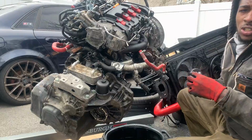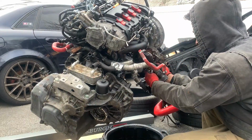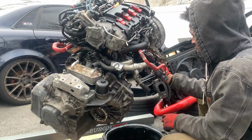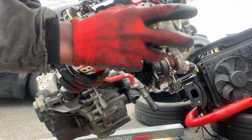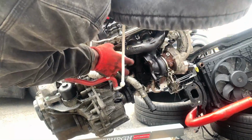So this is a bolt for the coolant line. I'm gonna just go ahead and stick it back in there, so when I'm looking for it, I don't have to go searching for it. So we're working right up there where the turbo is. So let's go ahead, put some PB Blaster on all the bolts.